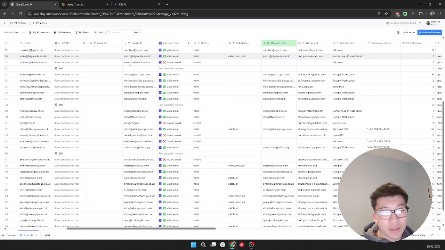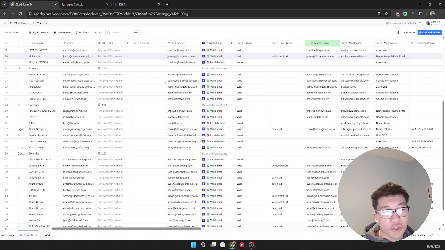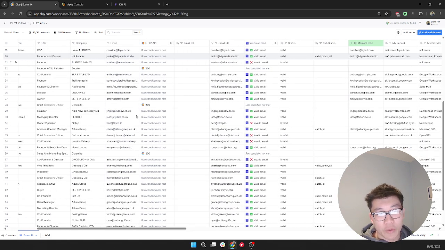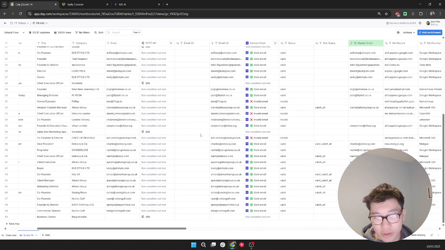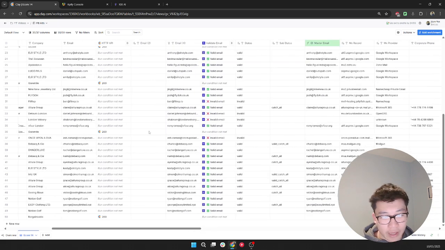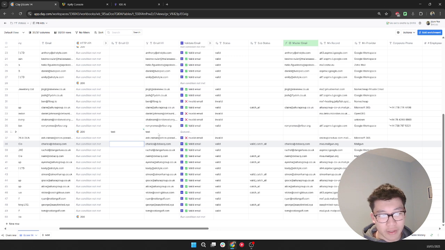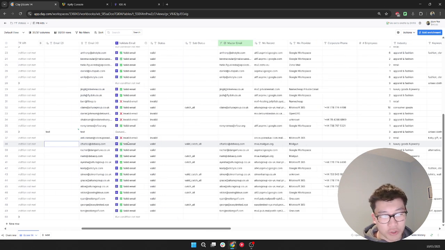And then what we did was we merged columns. So we merged these two columns together. If there was an email inside this one, then we would run this one. Basically, if there's an email in this, we would merge it. But of course there was no email. I think I can demonstrate though, if I just put in anything, maybe test, it should map test over. Yeah, there we go. Look at that. So it just merges the columns.